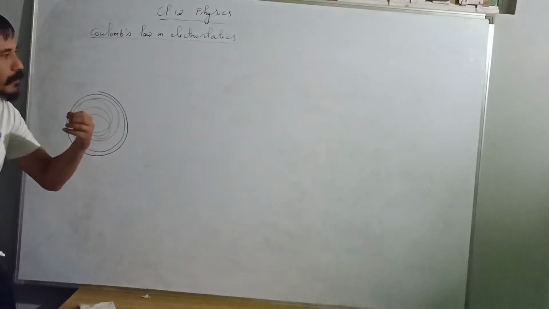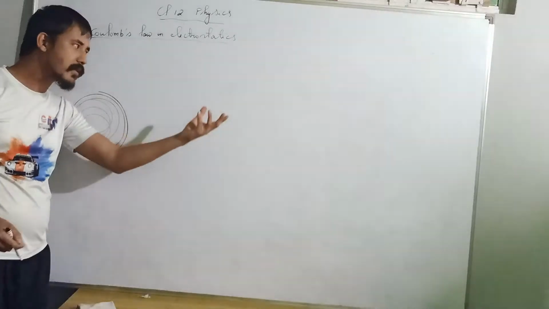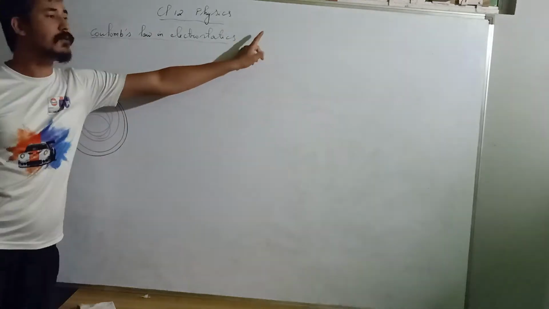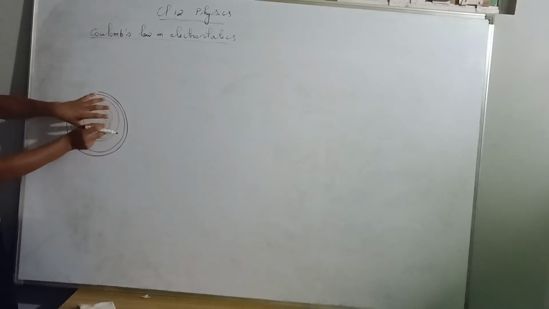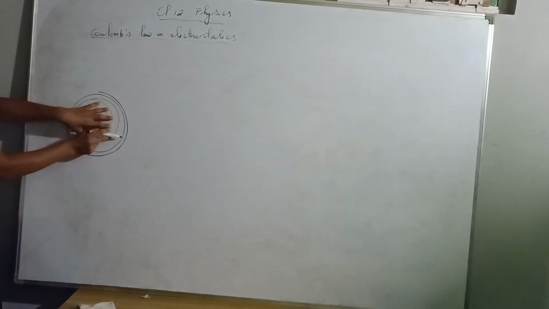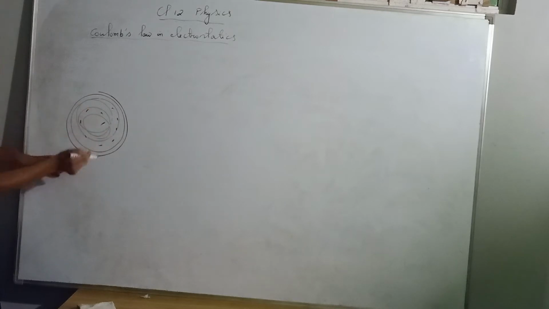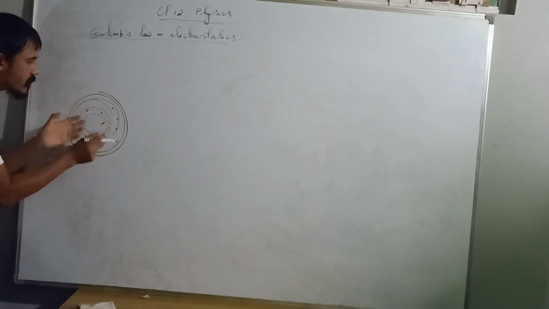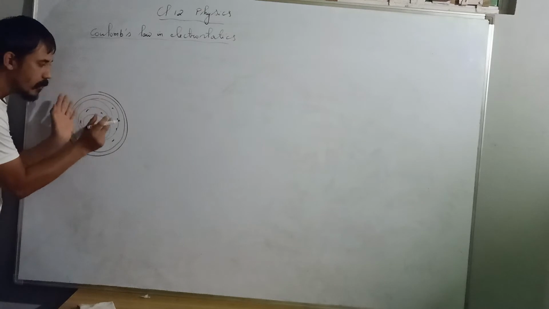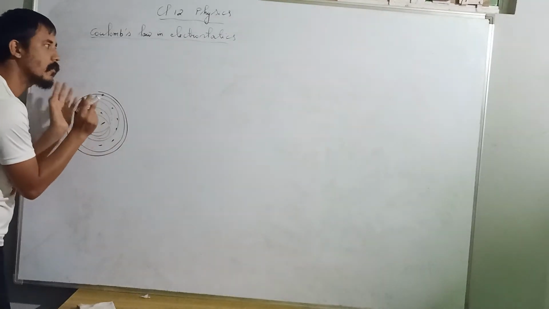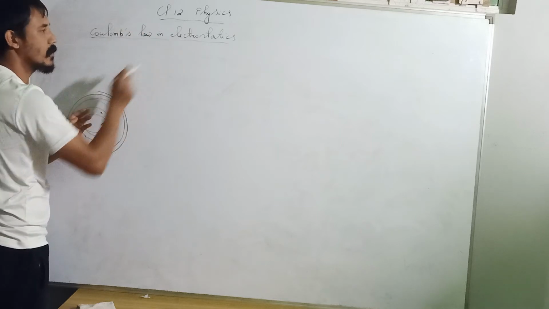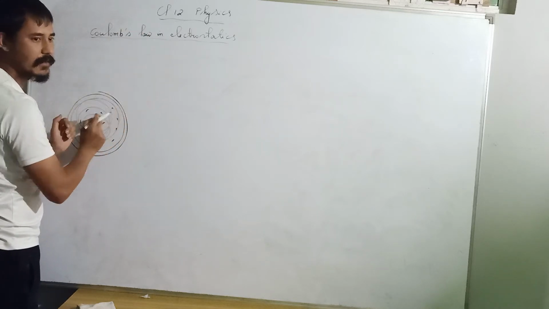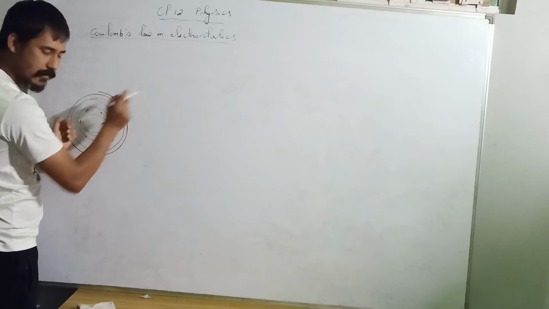Permittivity means, okay, it's permitting. But it is not permitting those two charges to interact. It's permitting its medium, its own field. Same telling to its particles. Medium means it has particles. So go and break that force. Don't let them interact with each other. That's permittivity here. Okay. Are you getting me?